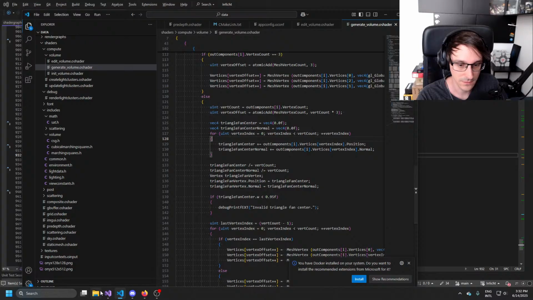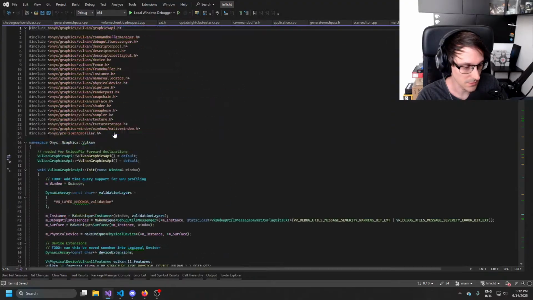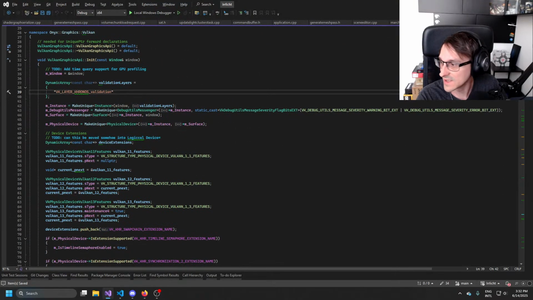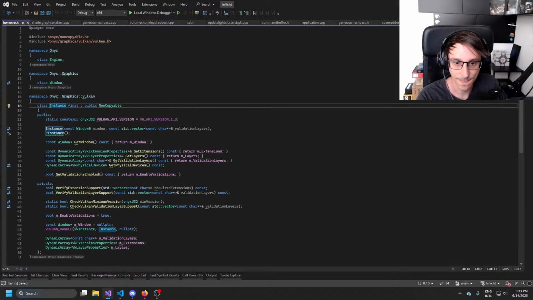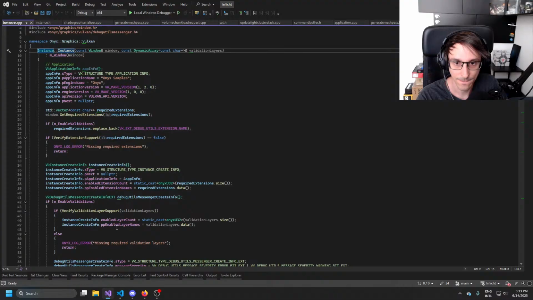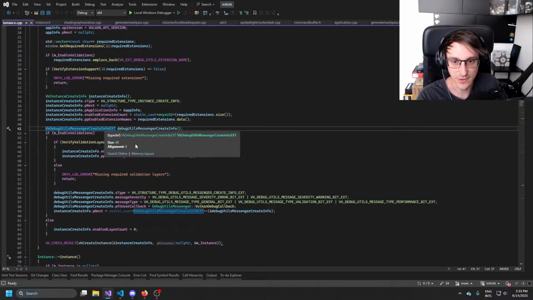Okay, and then what we need is in our validation layers. Okay, maybe not here. Enabled validation features. We don't have that yet, or what?